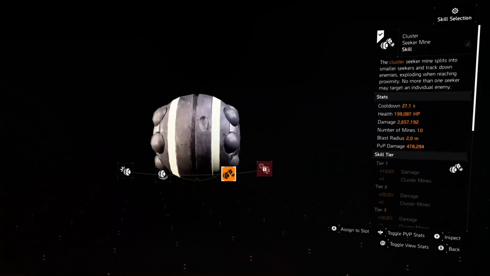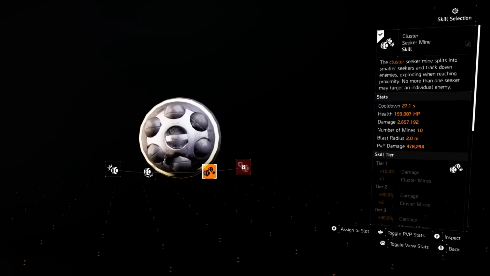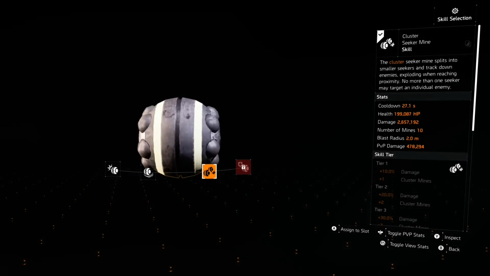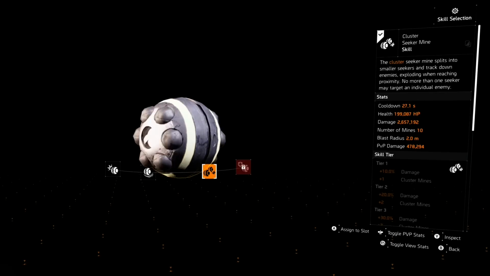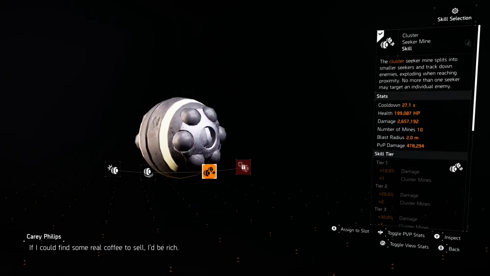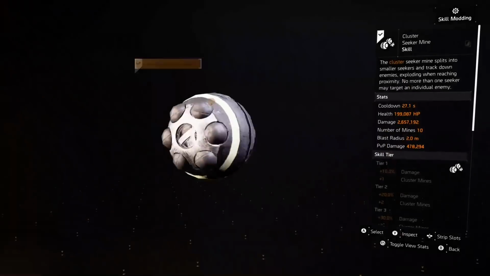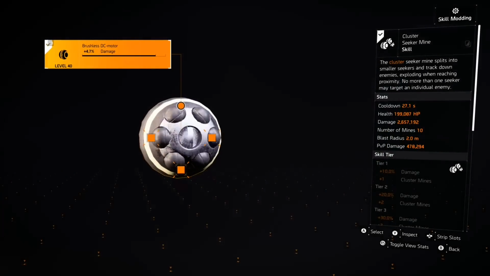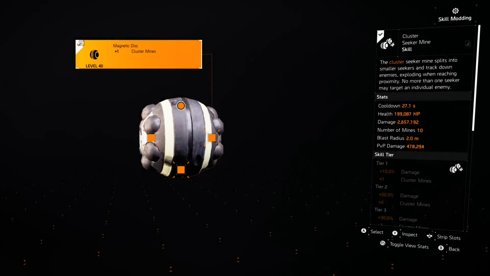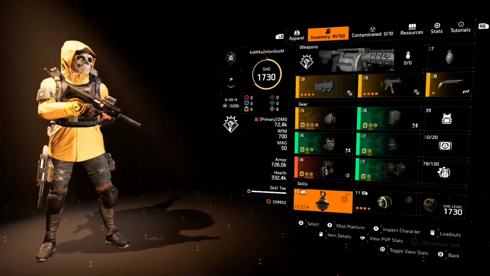Going to the seeker mines, it's all about the seeker mines. I am using clusters. I get these back every 27 seconds. Damage, 2.65 million damage with 10 clusters every time I throw them. So yeah, also a tier 6 as well. And for the mods, damage for the motor, damage for the piston, and +1 seeker mine for the disc.